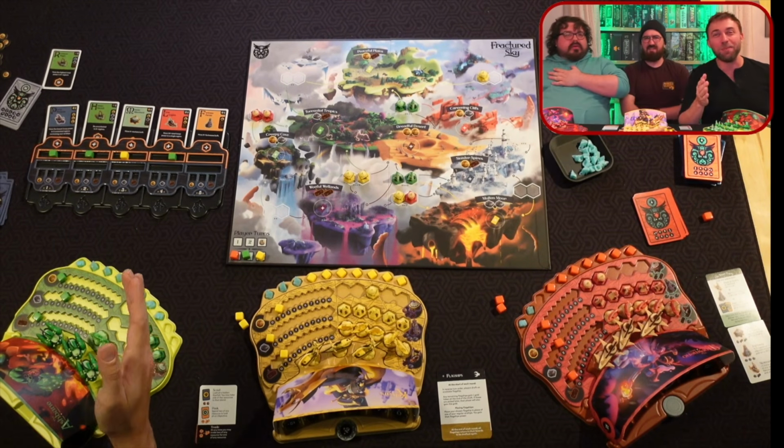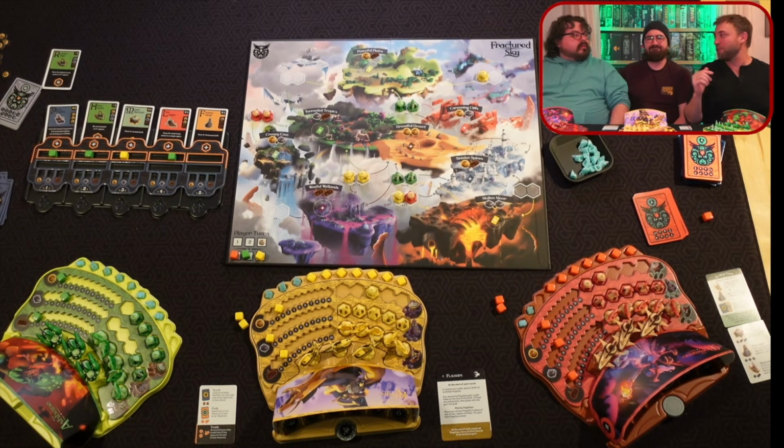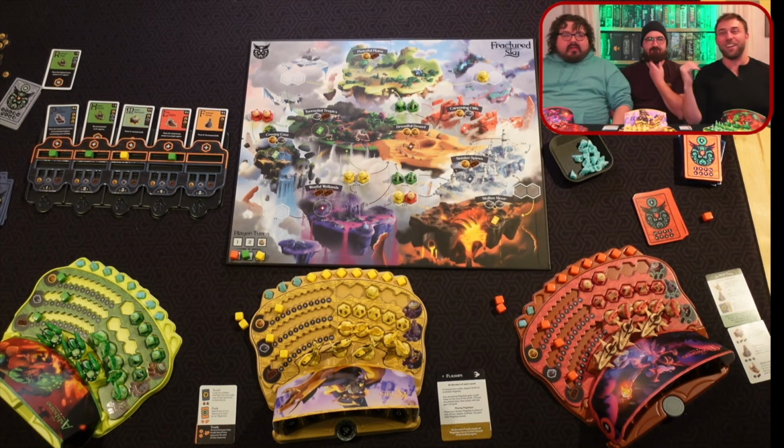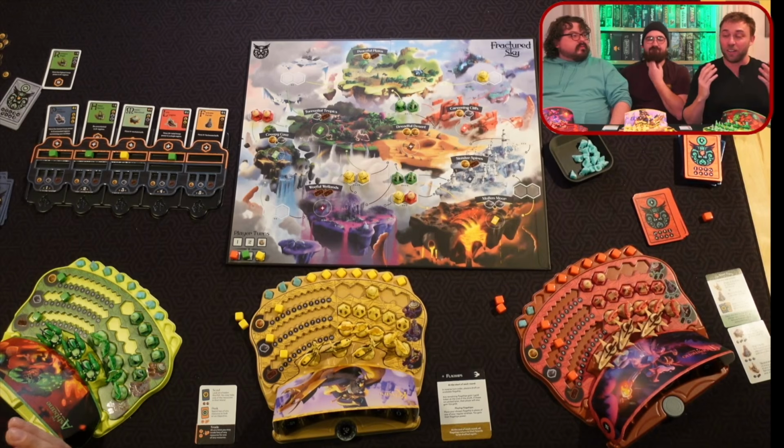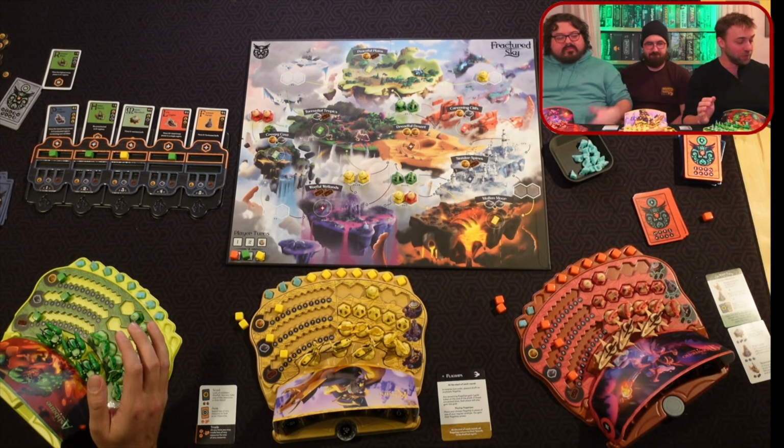Sorry, buddy, for that commercial break. As you know, I'm Joe Jimsonson, and welcome back to Room and Board. I'm joined with my good friends Zach and Colin, and we are here playing the Bounties module for Fractured Sky.